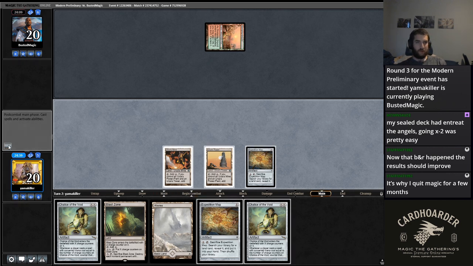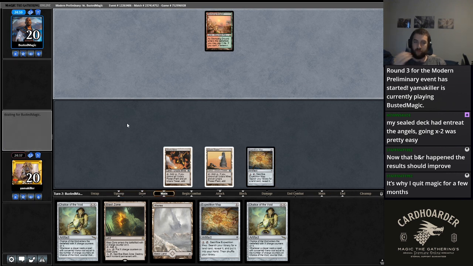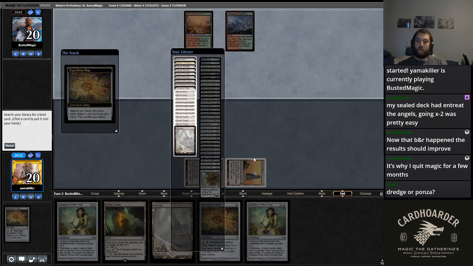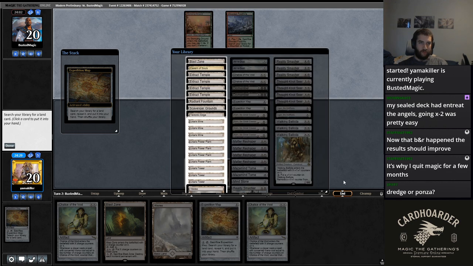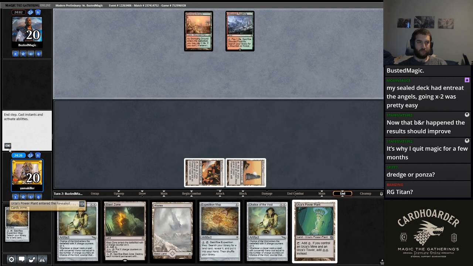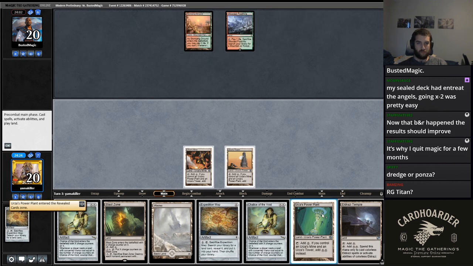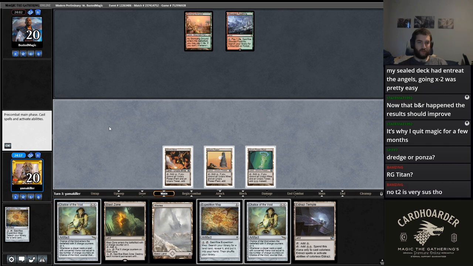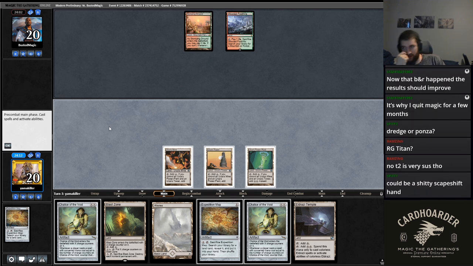Not sure exactly what deck my opponent's on, but I'll figure it out soon enough. Could be Dredge. Could just be Dredge. Not Dredge, it seems. Ponza. My original thought was Ponza, but Dredge is also something that could easily happen. There's mine, so I need Power Plant. Sure. I kind of want to just play Chalice for 3. Opponent hasn't done anything. Is that unreasonable?